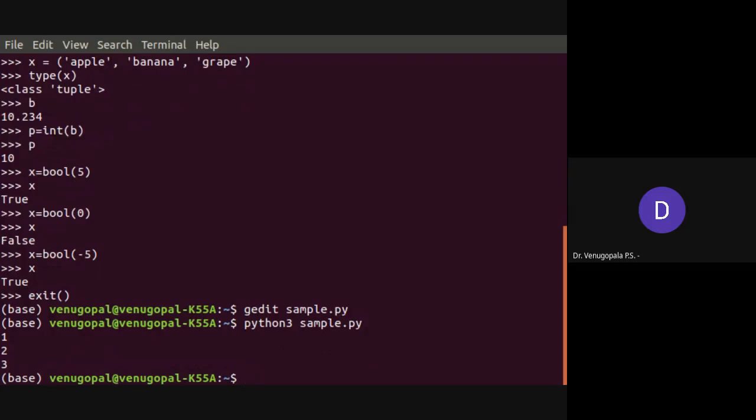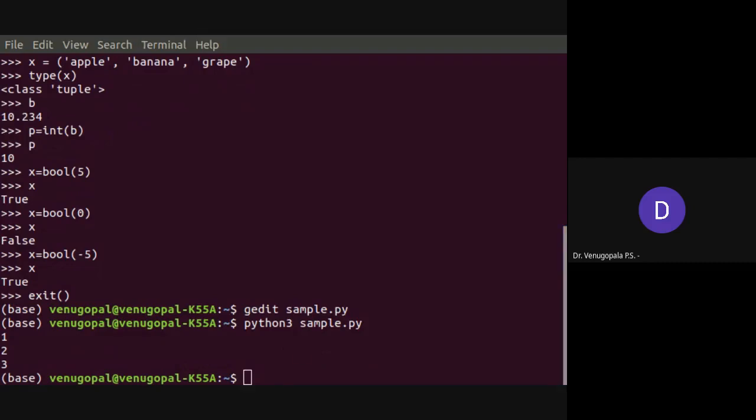1, 2, 3 is the value that is getting printed because there was a break statement. Because there was a break statement, only the three statements are the ones that get executed. That is a simple use of while loop with a break statement.